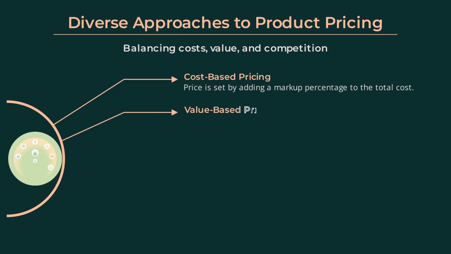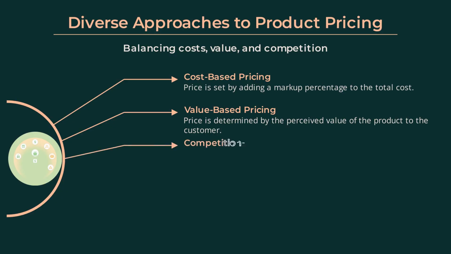Next, consider value-based pricing, which focuses on the customer's perspective of your product. In this method, the price is set based on the perceived value of the product to the customer, not just its cost. Another common strategy is competition-based pricing, where market dynamics heavily influence your decisions. With this approach, prices are set mainly in direct response to how competitors are pricing their similar products.